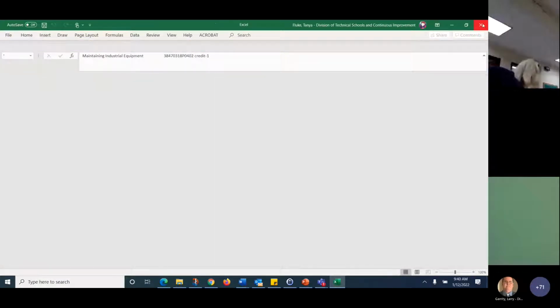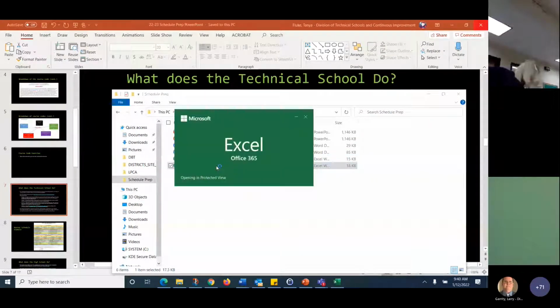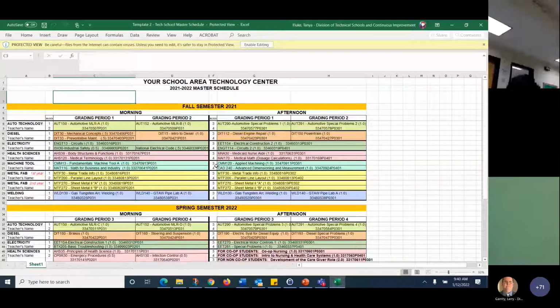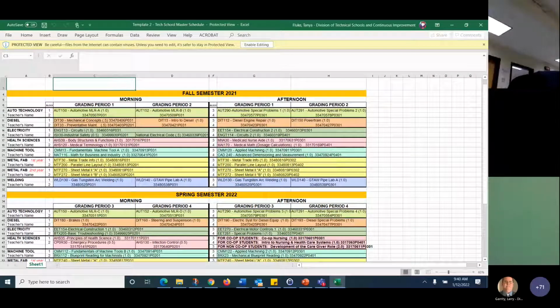courtesy of Laura Williams. This one is more colorful. I don't even know if Laura still uses this one or not, but this one is also broken down into semester. On the left-hand side, you've got your program areas, and it's blocked out as well. So you'll see that each course has the 13-digit course code, and then in the parentheses, you've got your credit value listed there. So these are just examples.